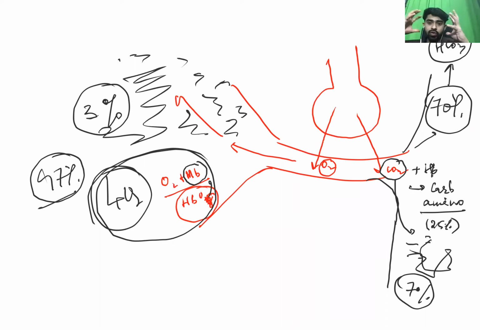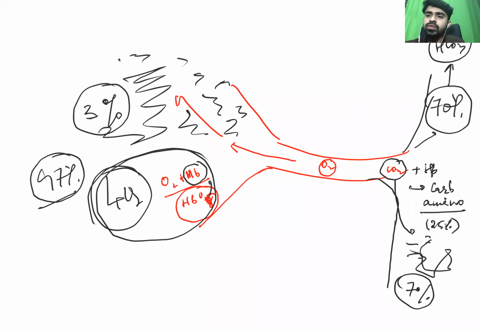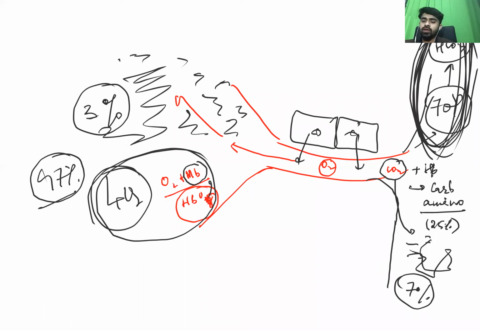So you have a very good amount of bicarbonate in the blood, because if you see the biochemistry of how CO2 is transferred in the body, 70% of the CO2 that you are producing at the tissue is transported. Suppose this is the tissue, and my tissue is producing CO2. So 70% of the carbon dioxide will be transported in the form of bicarbonate. This is a very important question. All right.